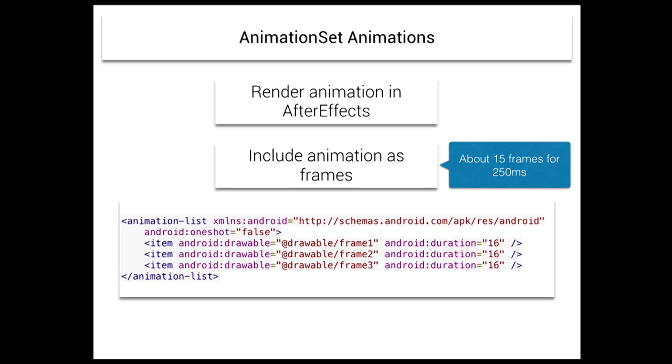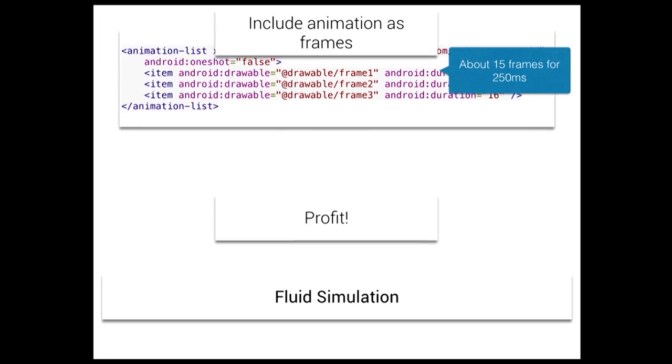We add all of these frames to our animation list, right? And we set the duration to be 16 milliseconds per frame. And then we just apply it to our view, and we can draw these animations to the screen. I don't actually have an example for this because, quite frankly, in a talk like this, that would just look like a GIF, right? That would look like any other animation because it's just your straight up, what's it called? Movie. Like that's how movies work, right?